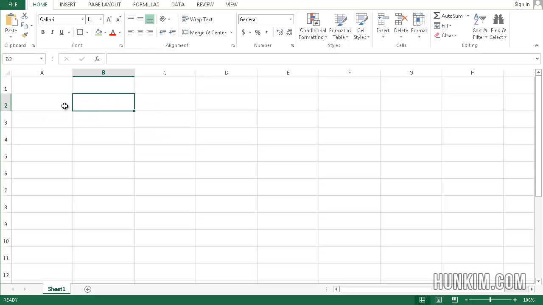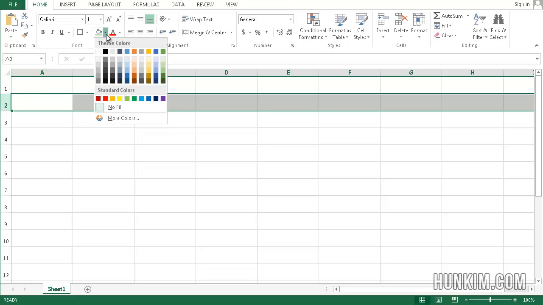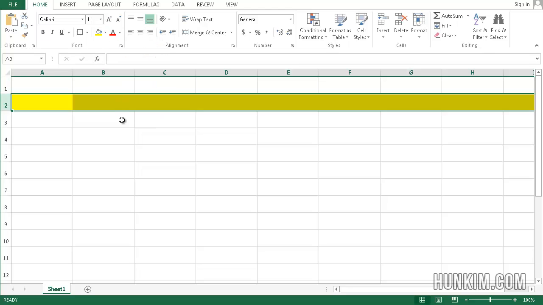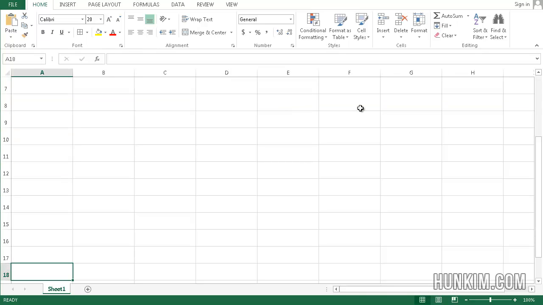You can actually color several cells as we talked about, or you can even add color. So if I click on the number 2 and then choose the fill color, you can see that we add color to the entire row off to a very far column. So after Z is AA, AB, AC, AD, and this pattern continues as far as you most likely need. And you can go down very far as well, and that's the story.